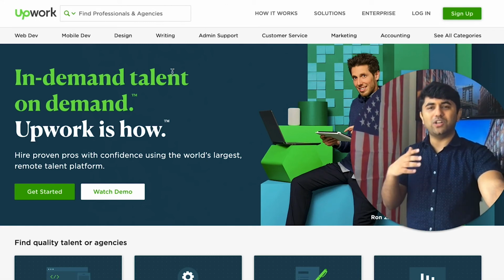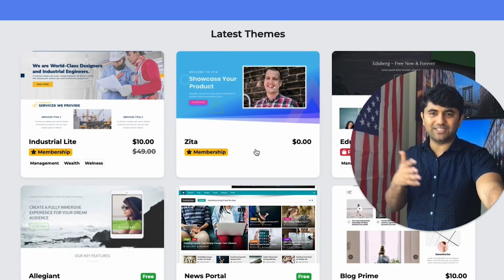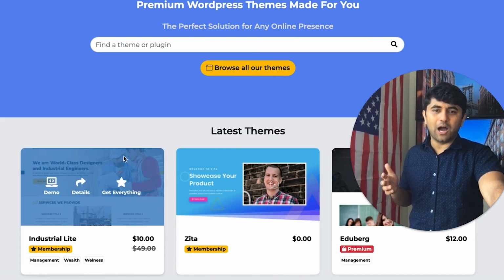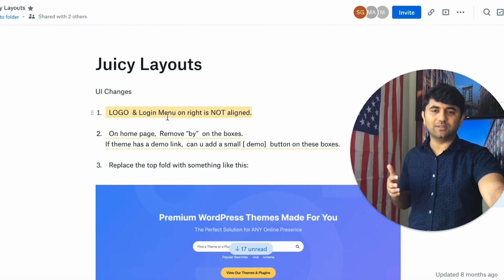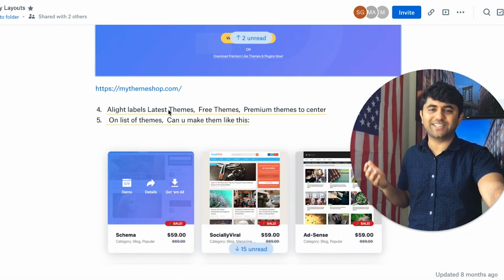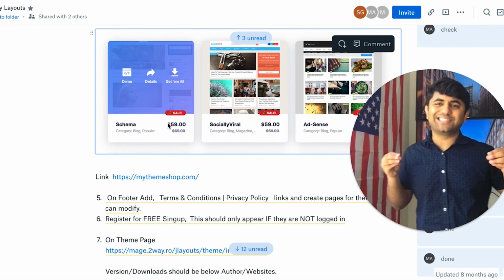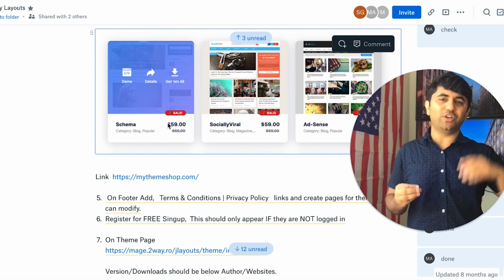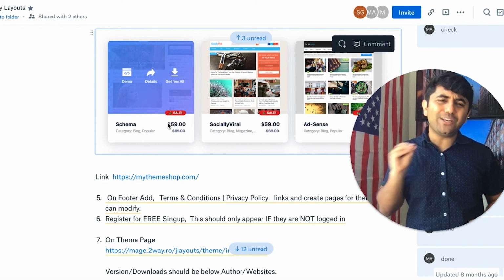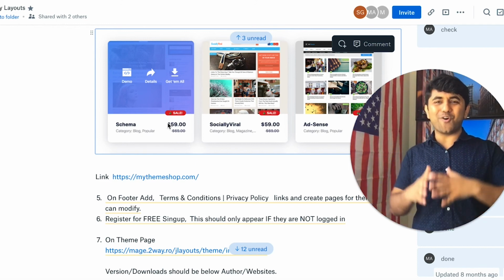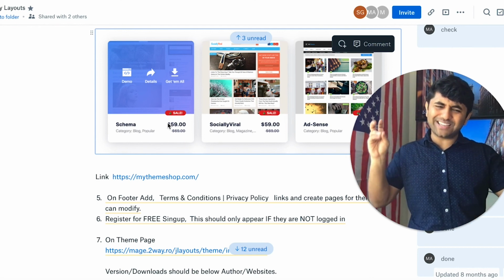Let's move on. Once you have started working with them and you're on the milestone, let's say they're building the product, your product. You want to just have a conversation on the documentation. They're going to say done. You're going to say there's a problem. You go back and forth on the documentation itself. That's really, really useful, because you can always go back and check what was expected of them, and did they do it? And did they do it correctly? Yeah, so that's the overview of how to start a software company without being so techy or a programmer.